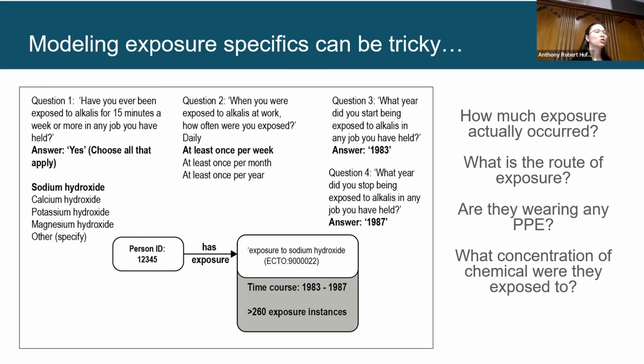Okay, well, we're getting good chunks of information here to kind of structure what's happening in the exposure. And you can see on the lower portion, if we were interested in trying to provide some exposures to this person, we have that person ID. We could have a relation that says has exposure, and then has that exposure to sodium hydroxide. And we do know some little extra tidbits of information. We know that the time course of exposure they reported was 1983 to 1987. So maybe this kind of ambiguous 5-year-ish span, right? And then we also see that they said at least once per week they were exposed. So I guess if I'm doing some strong assumptions here, I could say maybe this person was exposed 260-ish times.